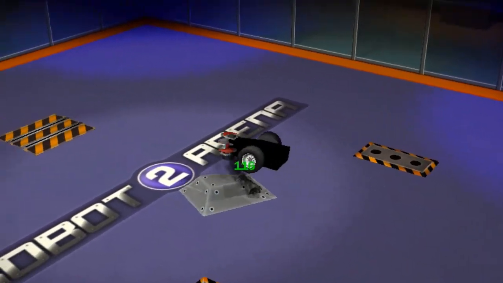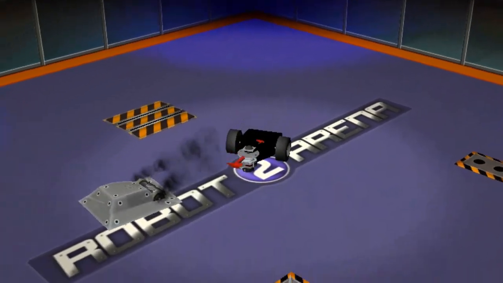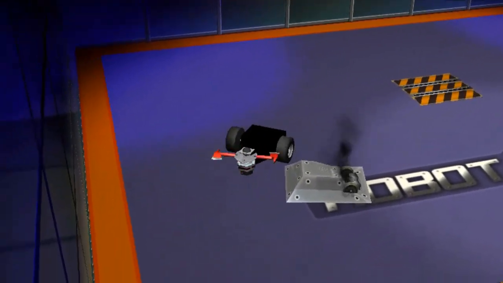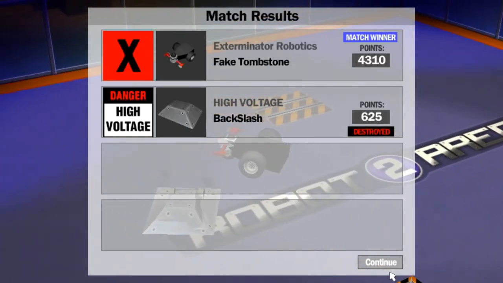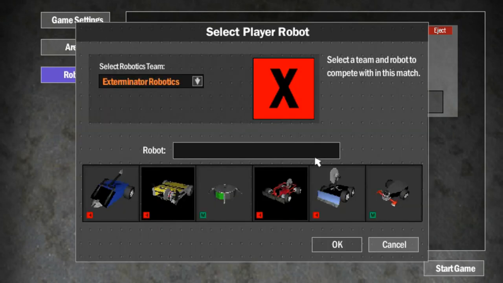Okay, it would actually be best, really, if I can get flipped back over, because I'm no longer properly getting a good angle in hitting Backslash because my blade is so high. Let's see, let's get a few more hits to the top, and your Backslash is knocked out. Tombstone, fake Tombstone, Disney version Tombstone has beaten Backslash. So that was pretty fun, guys.